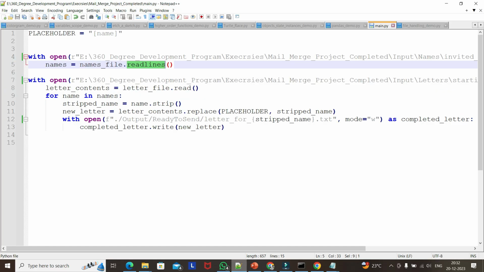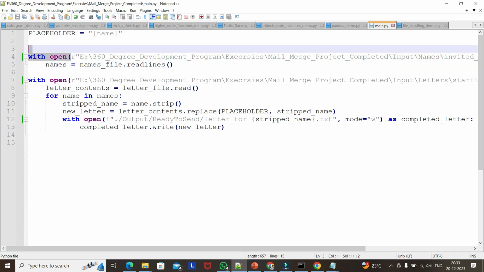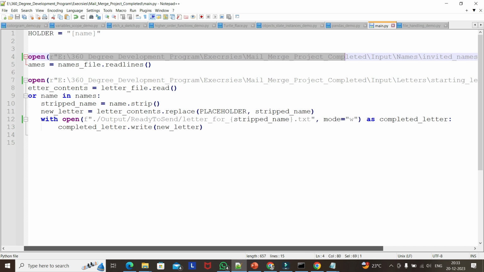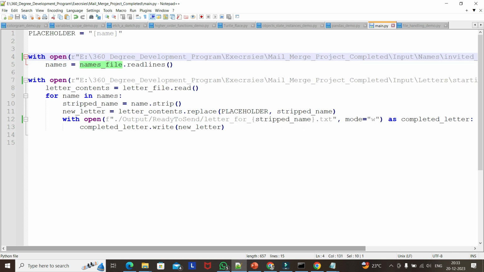I am opening this file, and if you see, I have given the total absolute path where I have kept names.txt, and then I am reading the lines. The readlines function creates a list with all the names in the names variable, because it puts all the lines in a list.